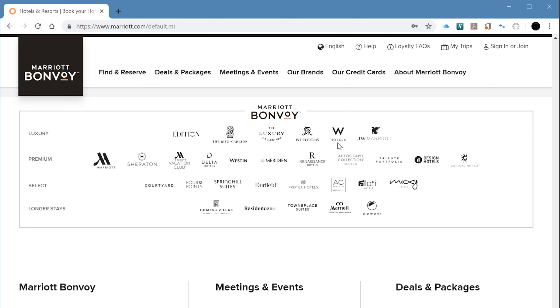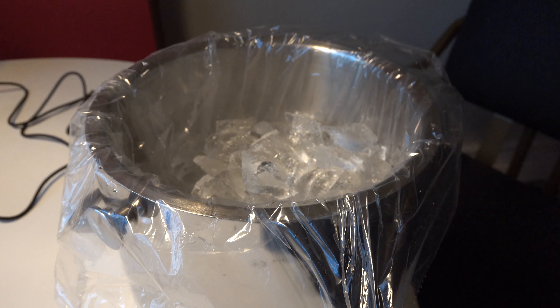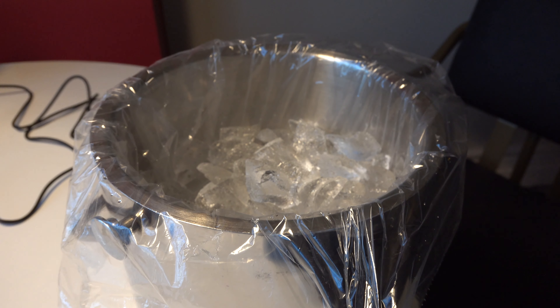I'm staying in room 1108. This is my second stay at the W Hotel, and it's a very similar room to last time. There's espresso coffee service, a mini bar, a snack bar, an open closet, a king bed with a sitting area, and a lot of primary colors — white and black tile. Modern fixtures, clean and simple is how I would describe most of the features.